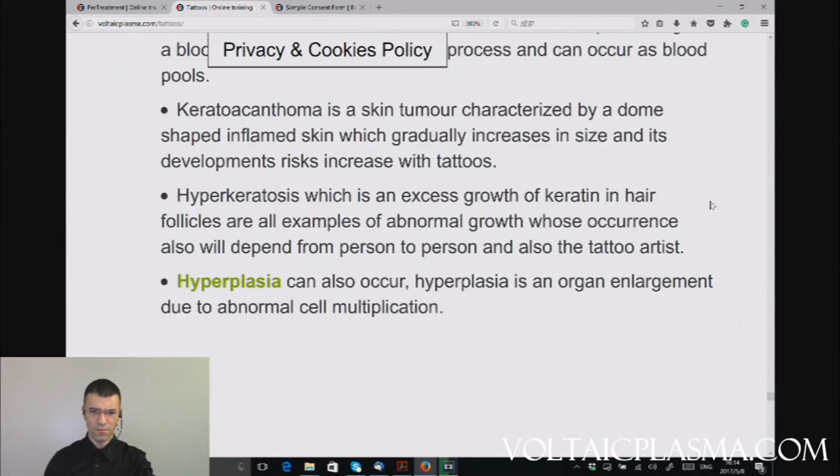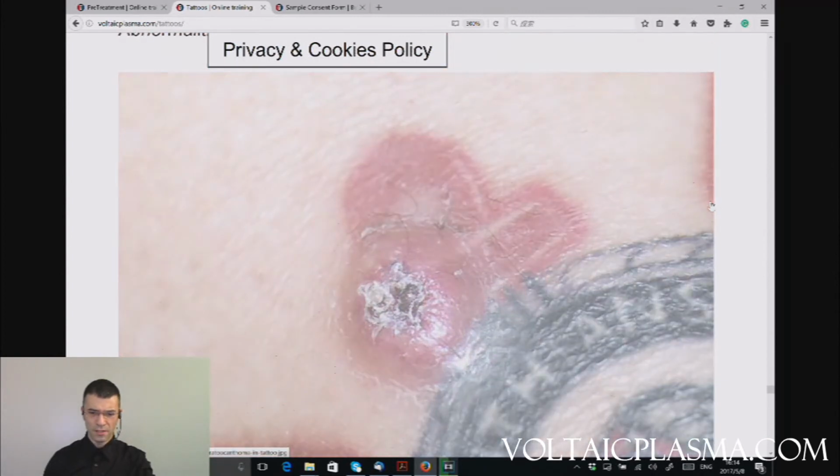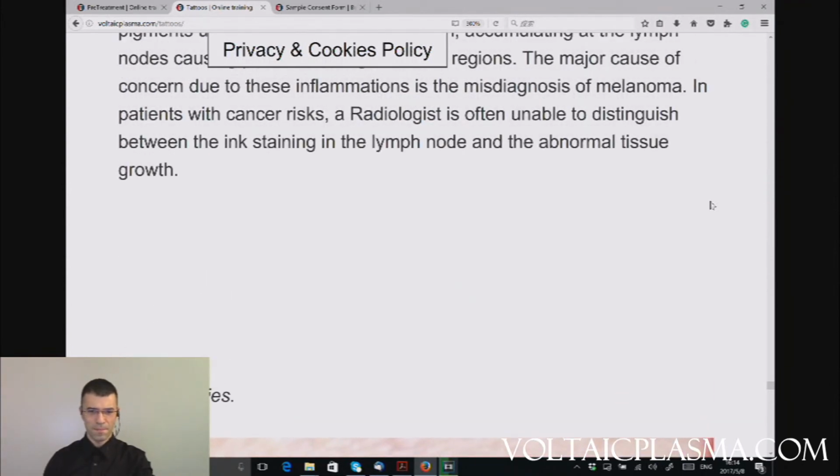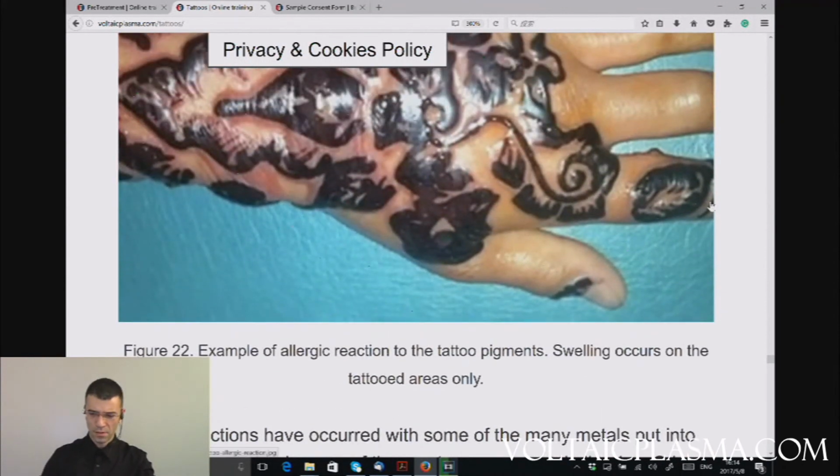So this is the end of this article, just to give you a summary of what this article talks about. So you can either read the whole article, or you can have this as a quick reference, so you can simply watch the video and have an idea of what is inside this article.